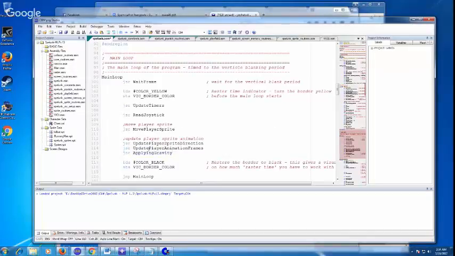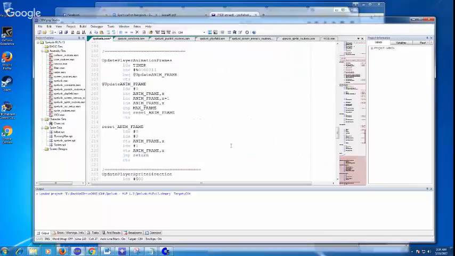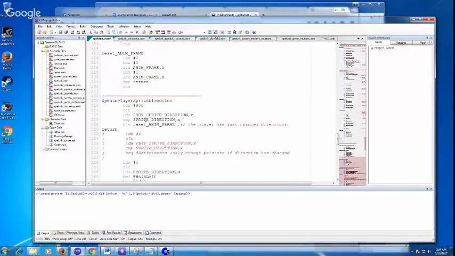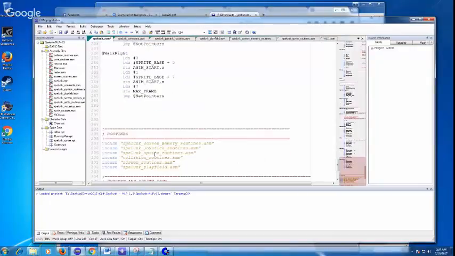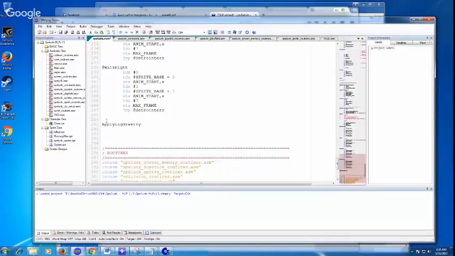And let's see. Update player animation frame in order, right after this. Well, but I guess you kind of want to have a falling animation too, though, right? So we may need to keep track of the mode that the player is in.